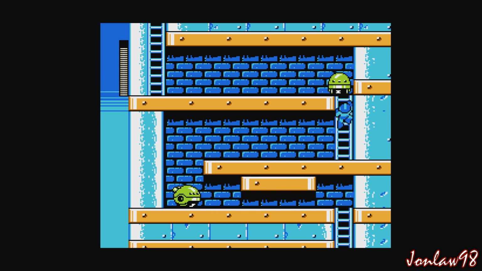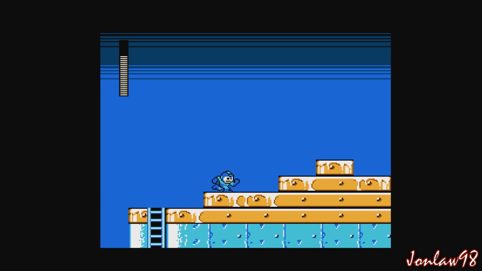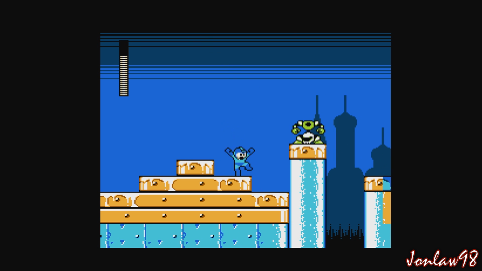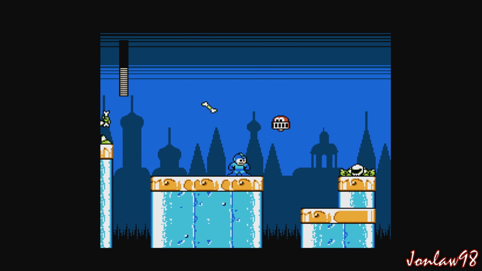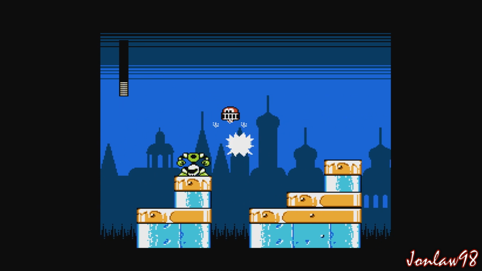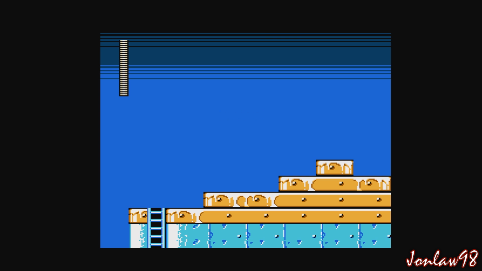Oh, damn it. Yeah, these things are hard when you fight them in close corridors. Go a little bit closer. Go over. Oh my god. The combination of these two plus ice physics really sucks. Oh my god, I'm in a trap. At least there's a checkpoint, which means you're getting close to the boss.